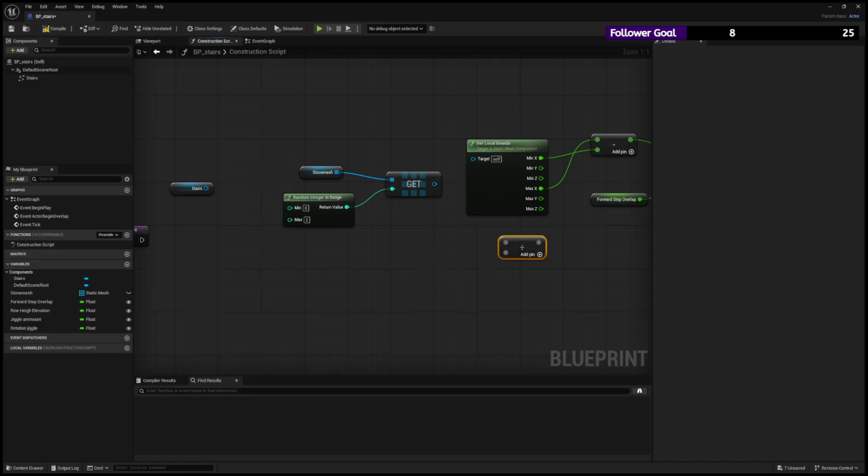Wait, what? Sec. I'm not understanding something. Let's see. Get spline length. Okay.